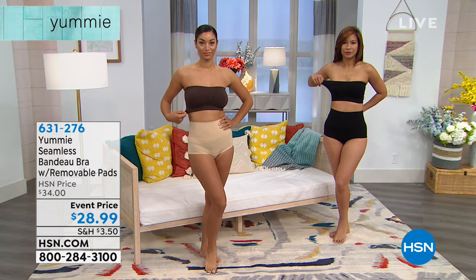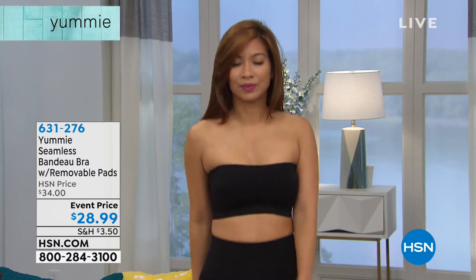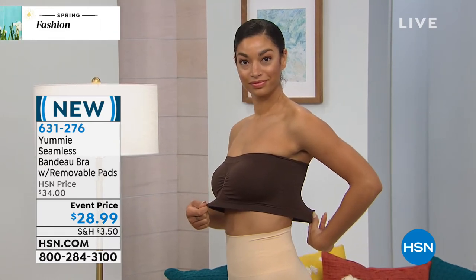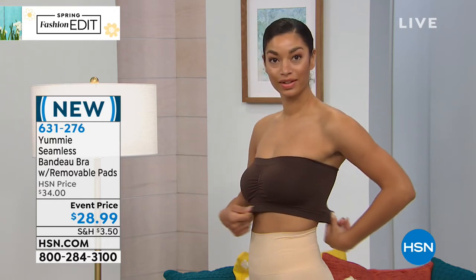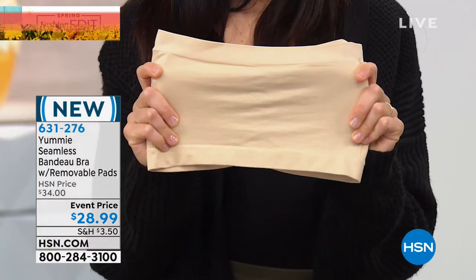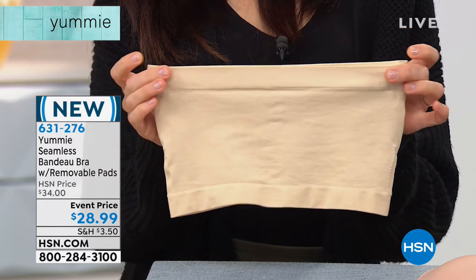If you're at a wedding and you're gonna dance, you don't want that bra slipping. That can ruin an event faster than anything — the lifting up the bra, wondering if it's actually holding you up. There's no underwire here, but you get the support from that great band. It never digs in. And all through the back, she's got smoothing. Usually if you've got hooks and eyes, it digs in and you've got spillover. This is working to smooth the back — smooth in the front and stability. It's staying up, no spillover or digging in. It's smooth and designed to be nice and wide so you get all of the great stretch.